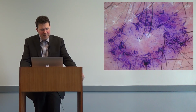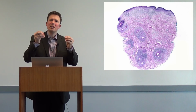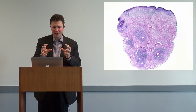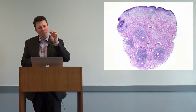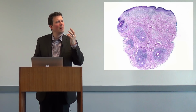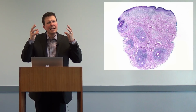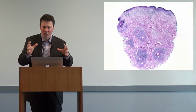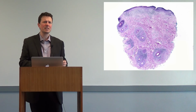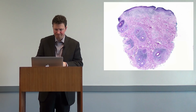When we do a biopsy, we see a feature like this, and your eye immediately catches that there is inflammation around these hairs. There's a dark blueness surrounding these hair follicles. That is a reminder to us all that these are primary scarring alopecias. The immune system is targeting these hair follicles. The immune system is not randomly in this biopsy site. The immune system is accumulating around hair follicles.